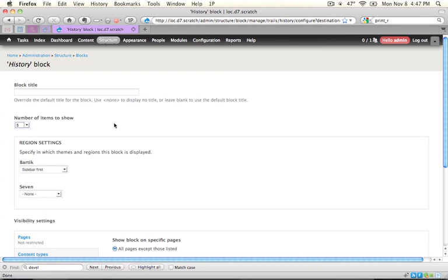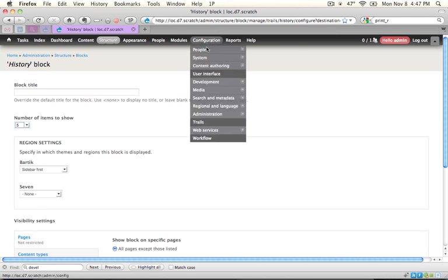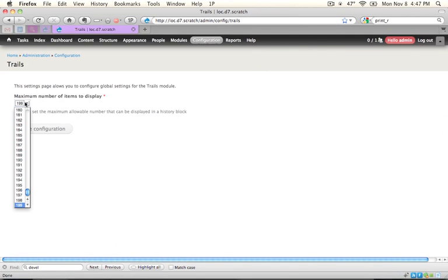I've added an extra layer of complexity to this to demonstrate how to add configuration items. And so if you go to configuration trails, you can see the maximum number of items to display input here, which is directly related to the number of items that can display on a block. So here, in this configuration form, we set the maximum number of items that can possibly be set to display in the block itself.